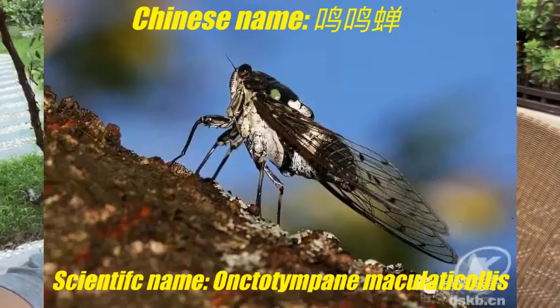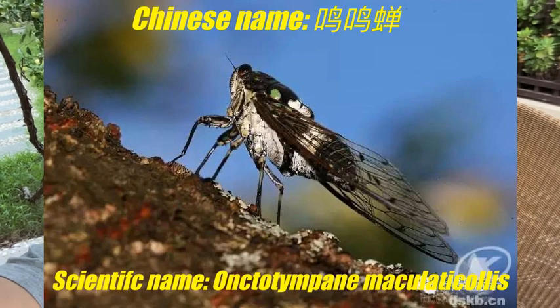As I said, the local name is Mingminghua, and the proper name in Chinese is Ming Chan. That Ming, that character, designates a bird call, which kind of makes sense. This is definitely the most musical of the four. The scientific name is Onctu Tampani Maculaticolus.